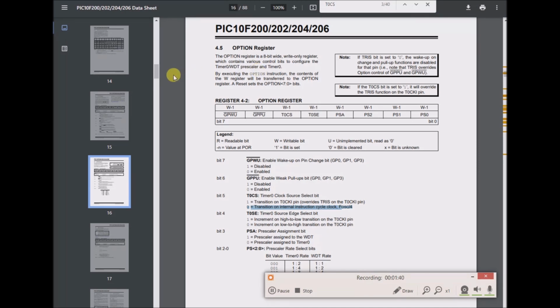A reset sets the option 7 to 0 bits. So I feel like I'm getting closer to using timers in the PIC10F200 because that's what we're adjusting, and then these, I guess, lower 4 least significant bits deal with the prescaler.